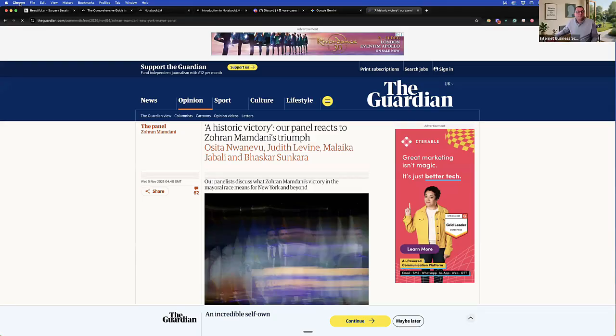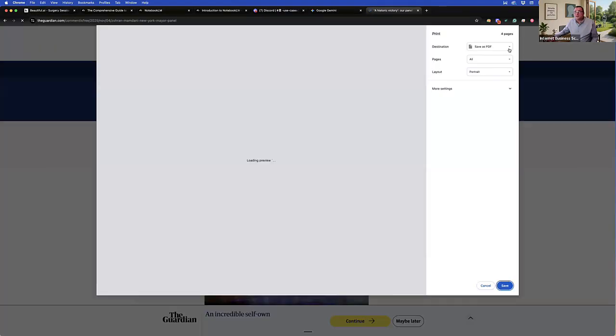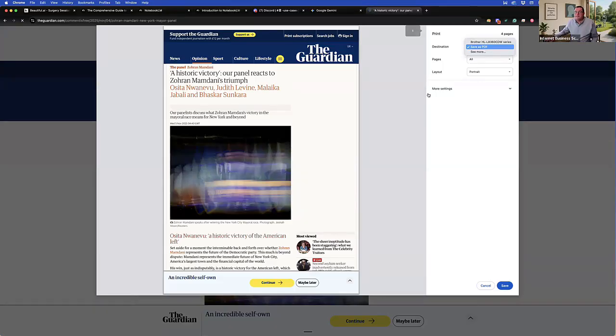All I'd do is in Chrome, I'd go to the top and click File, Print, and then the option comes up to save as PDF.